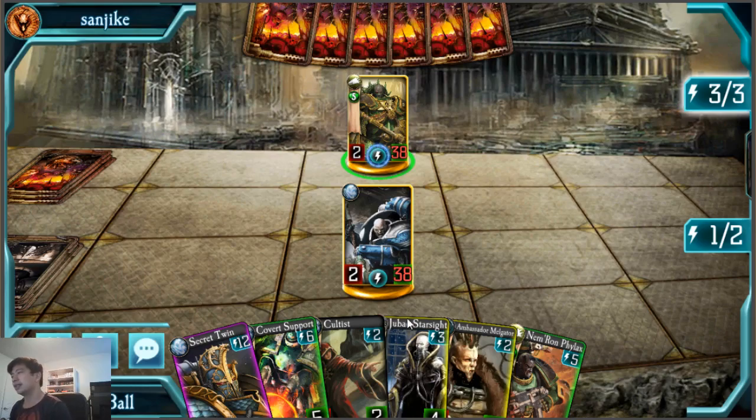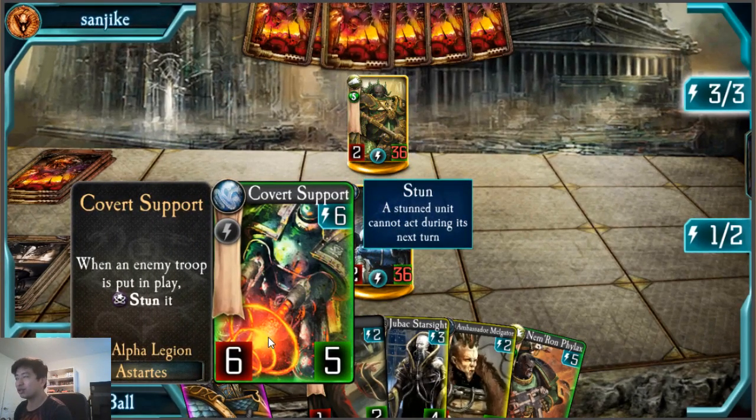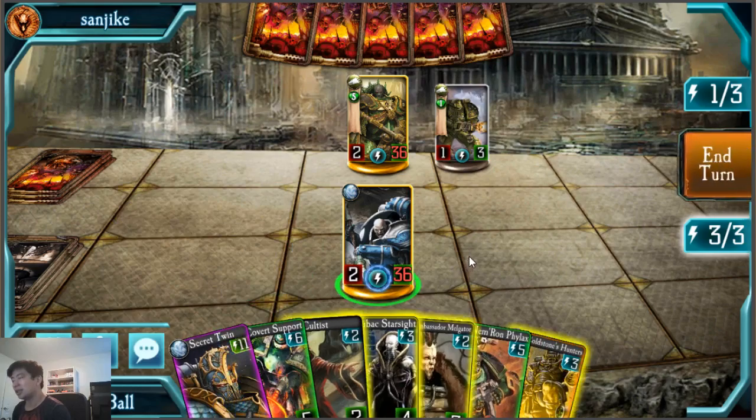Play Jubak next if he doesn't have anything threatening. I really think I should change this. I mean, his effect is so strong, as long as he's on the board, any troop the enemy plays will be stunned, which delays them by a lot. And in this deck, you want to delay the enemy. But I don't find myself playing this that much.